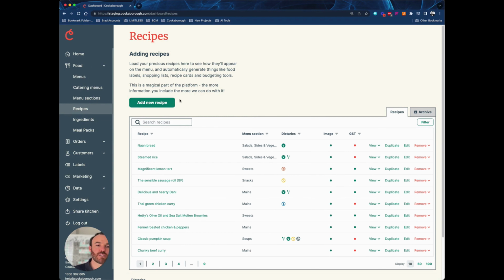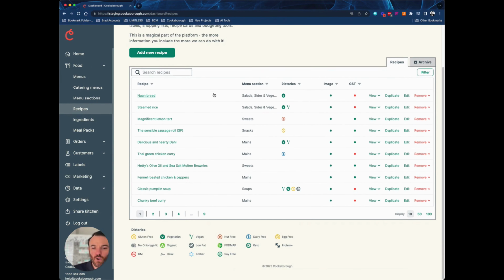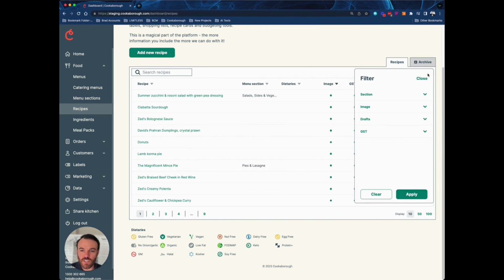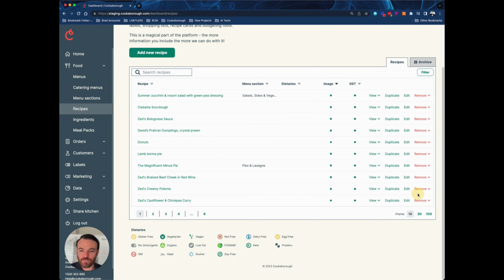If we want to add a new recipe, we can click the green button, or we can go ahead and edit any of the other recipes. Remembering that we can duplicate to shortcut the process if we want to. There's a number of other cool little features we can use here. Of course, the drop-down menus to help us search. The filter will also help you search. And if at any point you want to have a look directly at a recipe card, how this recipe might look on your kitchen page, or the label, including the nutritional value for that recipe, you can go ahead and do it right there.